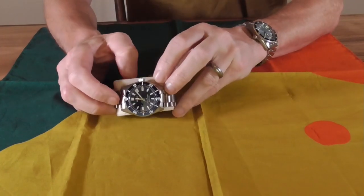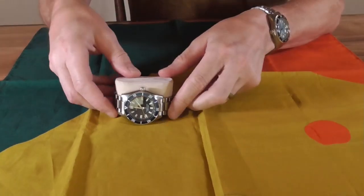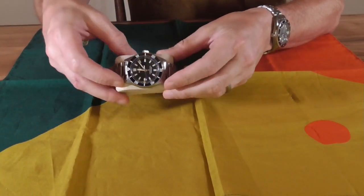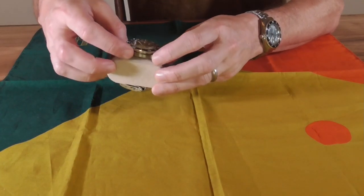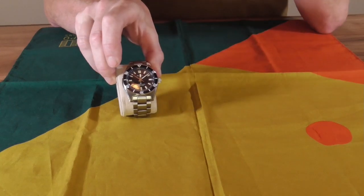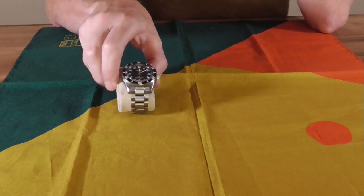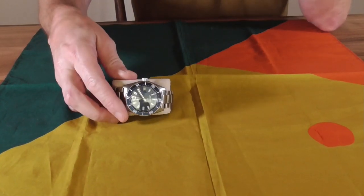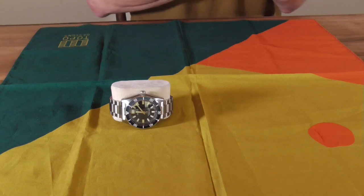This is the Seiko SPB451, kind of a continuation in the Prospex line of the reimagined 62 Mas automatic self-dater. This is the one with the kind of divisive date window between the 4 and the 5. I've kind of come to not mind it so much. What I did kind of mind was the accuracy of this thing.